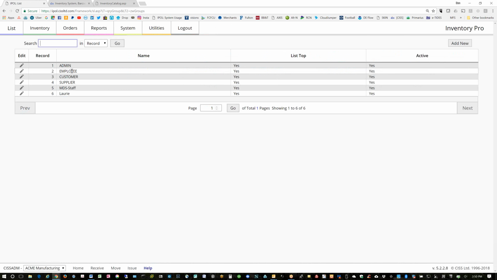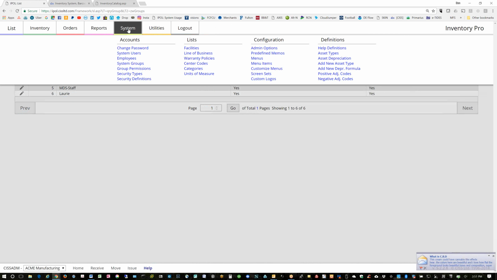Admin can do everything. Employee can do generally warehouse stuff. Customer can use that quick order screen and maybe see their order history and their inventory levels. And supplier can see, if you were doing vendor managed inventories, their items and what they have in stock in whatever warehouses you assign them to.